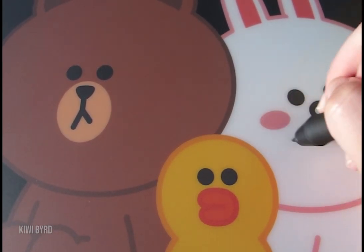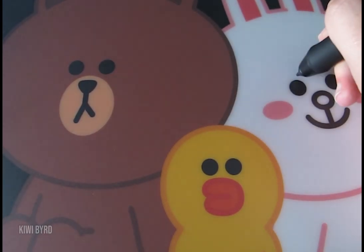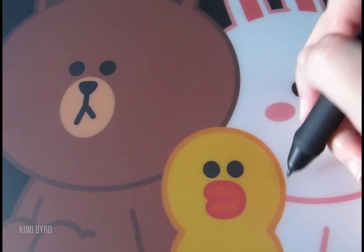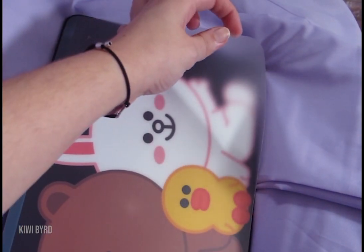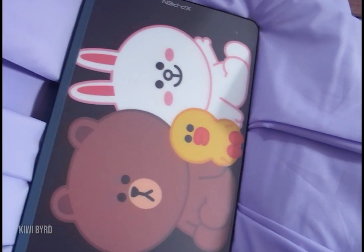But let it be known, as far as I know, XP Pen's the first one to do it, and it's great. I was kind of curious about how long the design would last before it gets scratched off just by normal use, but they actually included these screen protectors in it. So it'll protect the design of the tablet and the actual hardware. Also, it gives it a fun paper texture, and it's really, really easy to put on and take off.